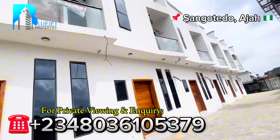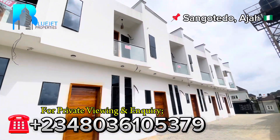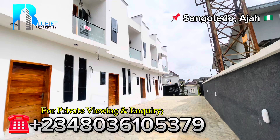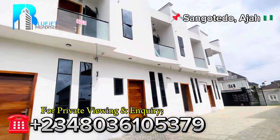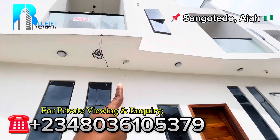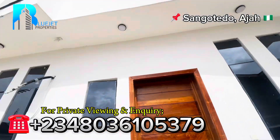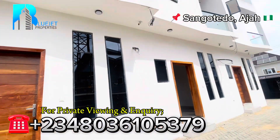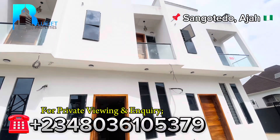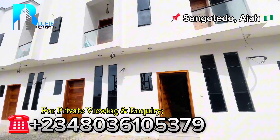Check out this beauty once again. Almost all the units are sold — just one unit remaining. You can see 'sold' on almost all of them. Now we're taking you to the one available for sale, which is unit two right here. You can see all the units have their own CCTV camera. This property comes with a CCTV camera. So this is the unit I'll be showing you — unit one, two, three, four, five and six. This is unit two.